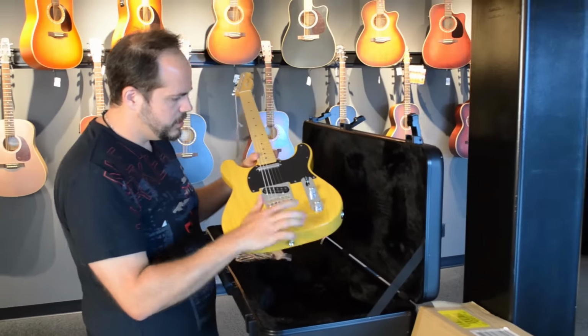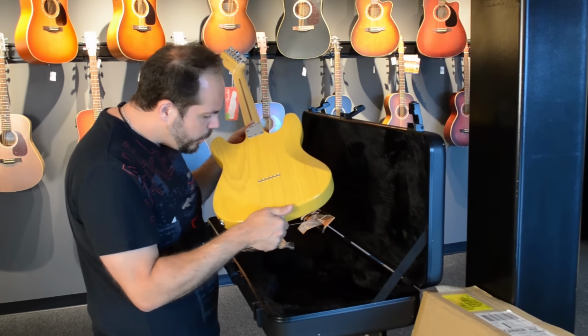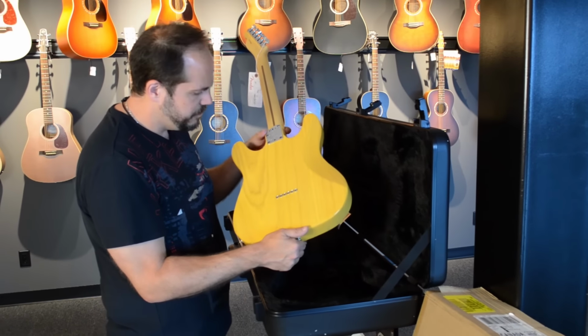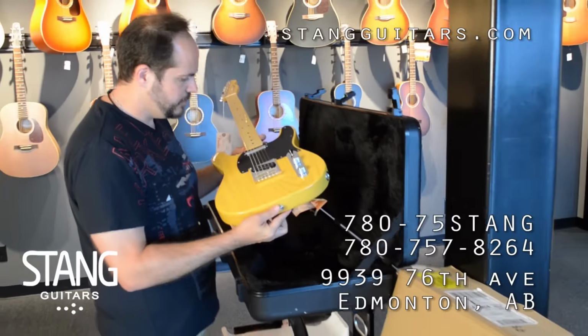Great piece of ash on this one. Really stripey. Belly cut in the back, neck through. It's got the limited edition badge. It's got the shaved heel, which is really nice because you really want to make use of the upper fret access that you have. Yeah, this is really cool.